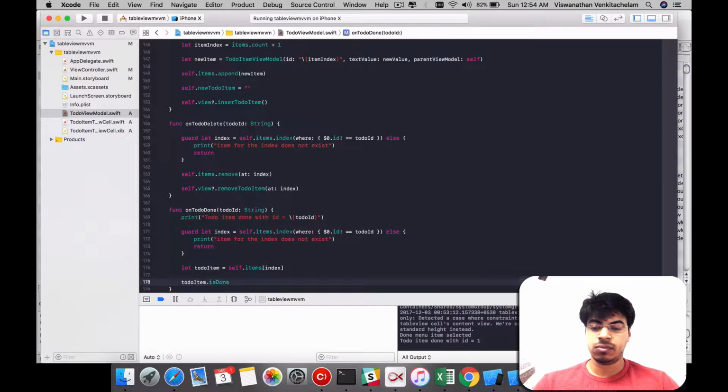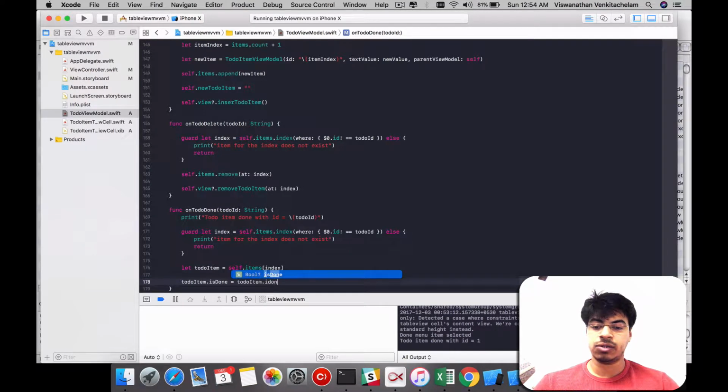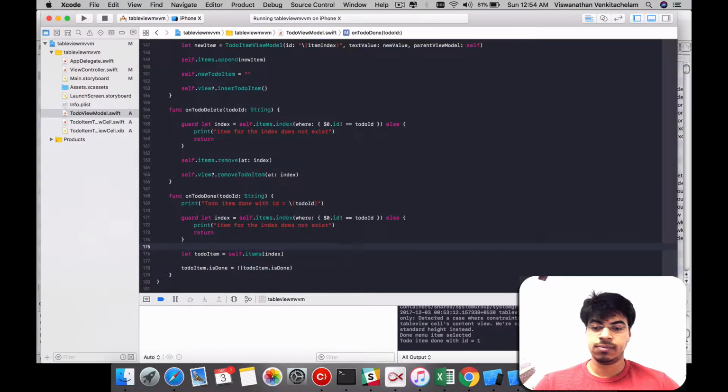All we need to do is toggle the state from done to isDone. If it is done, we set it back to the not done state. It gives an error, so we need to cast it. Now it's okay. That should solve it, so that is being done now.